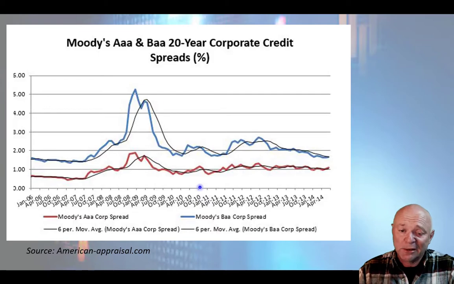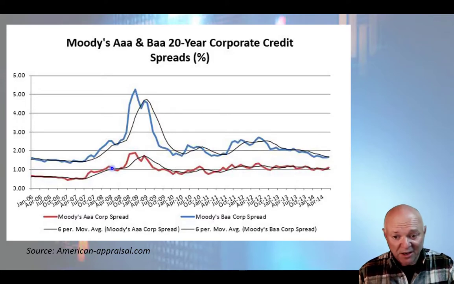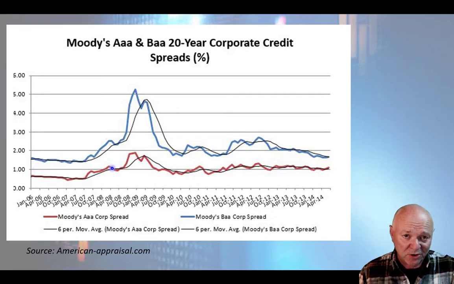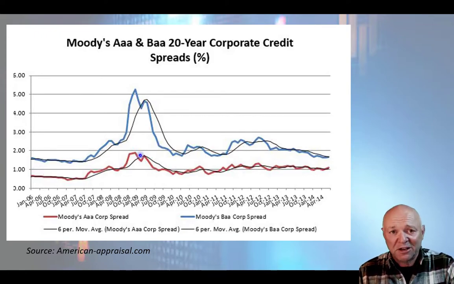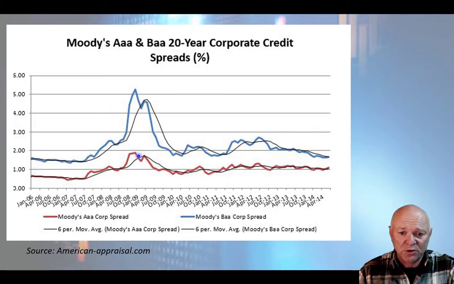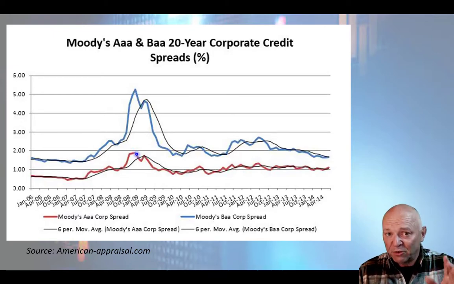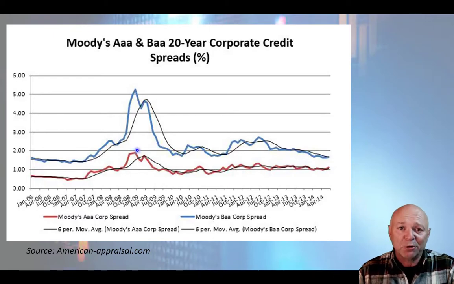Here we have a table that shows the credit premium, for example, for a AAA company. The red line essentially tells you that the spread between the risk-free rate and the rate that you would earn on a AAA company in a normal year is something between 0 and 1%. But if we have a particularly tough time, like when the economic crisis hit 2008, 2009, that default risk premium or the credit spread can double.